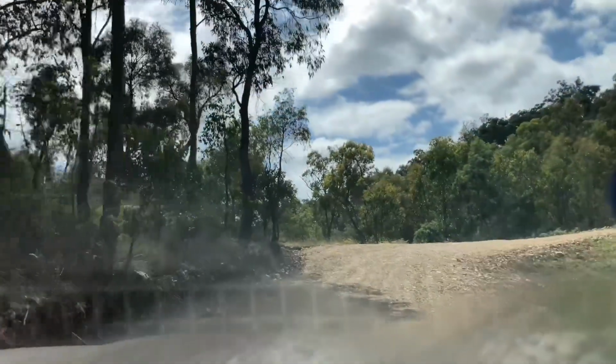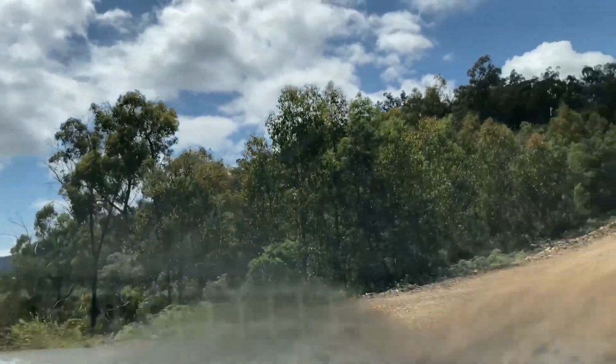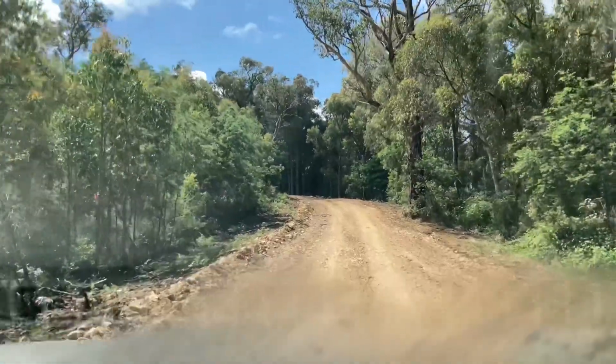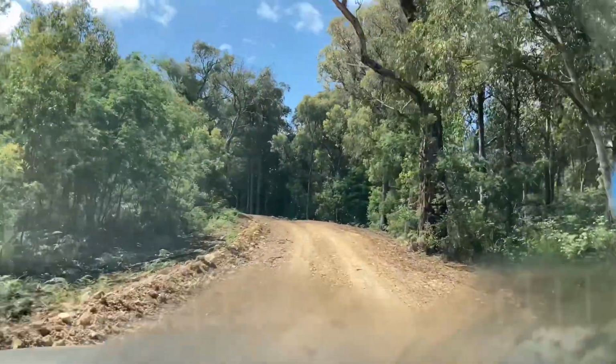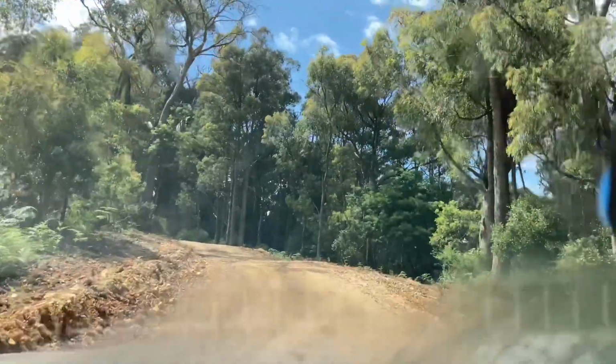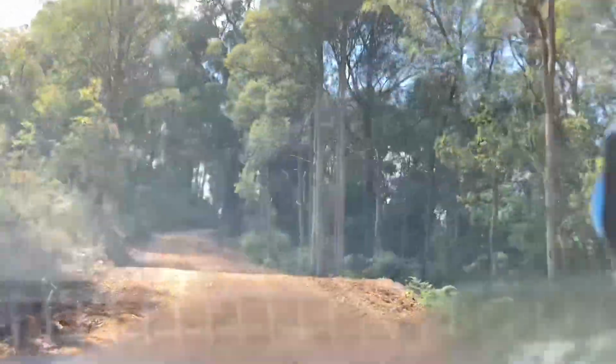Instead of following Google Maps, when you get to the intersection at Thornton, instead of turning right like it'll most likely tell you, you can go straight ahead, go across the bridge, take the first little right over the bridge, it'll take you down to a spot next to the river, good little fishing spot if you're into freshwater fishing, trout, that sort of thing. Or just have a look at the river because it's pretty cool.